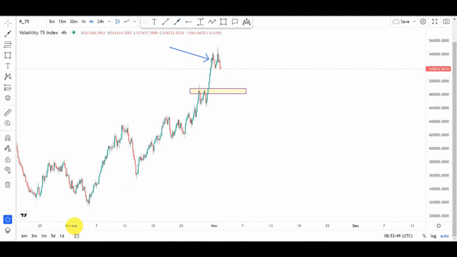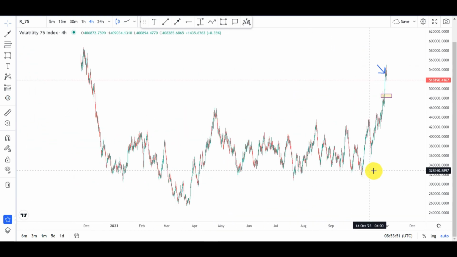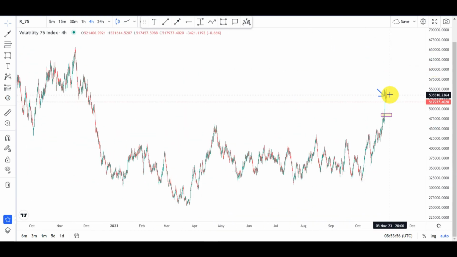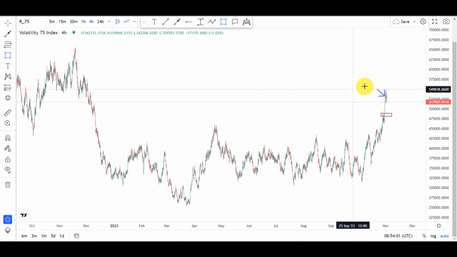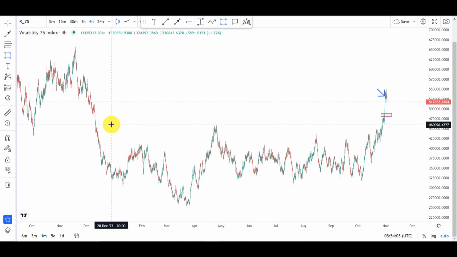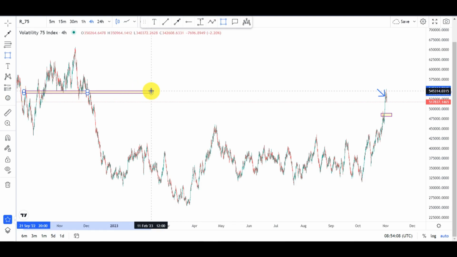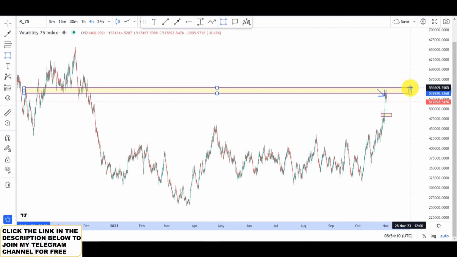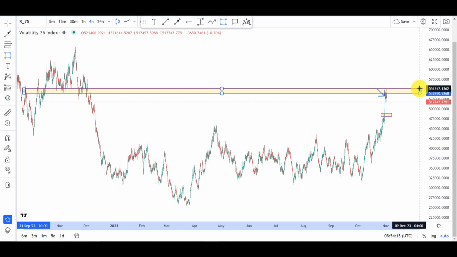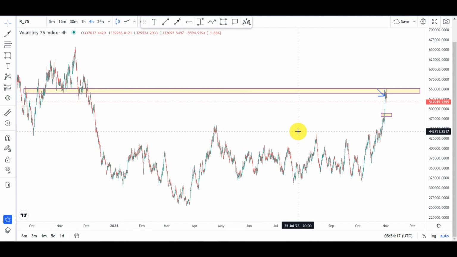Now let me see, once zoomed out or zoomed in, if this double top pattern did occur in any of the zones, because if it occurs in areas where there is no reversal, then this double top pattern is invalid. So let's see. We can see that this double top pattern did occur on an area of resistance, and since we know the market often bounces back once it reaches a resistance, then this double top pattern may be valid.